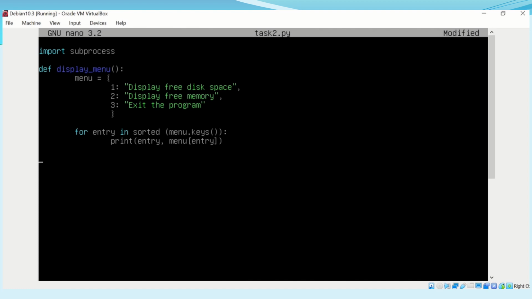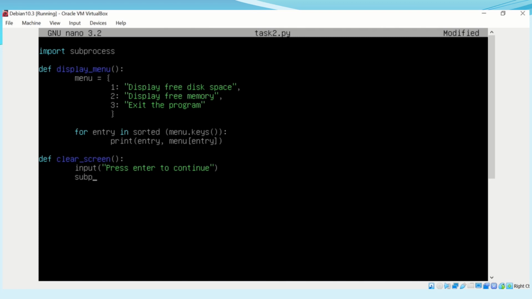Okay, so now we've got our function for displaying the menu. Now let's create our function for clearing the screen. Screen, it's hard to say. Okay, so it doesn't take any input, so the input brackets are empty. To clear the screen, we're just going to ask the user to press enter to continue. It doesn't really matter what they press, it'll still work. That means we don't clear the screen straight away, because they might not have finished reading what's on it. By asking them to confirm they're ready to continue, we can go ahead and clear the screen.